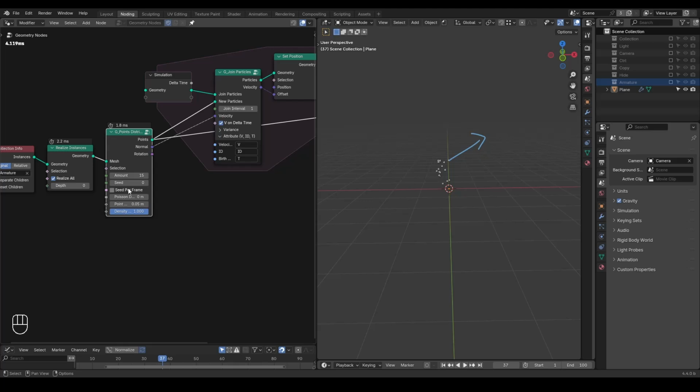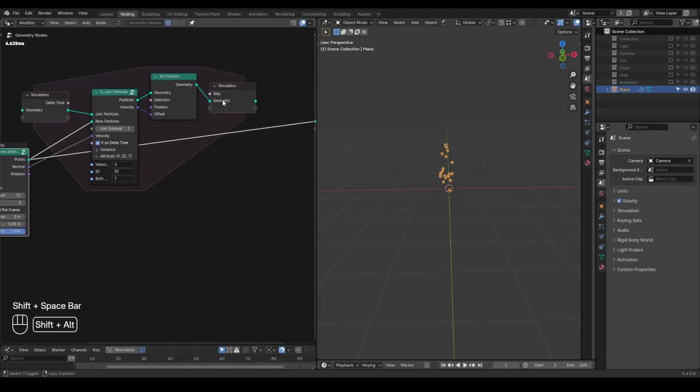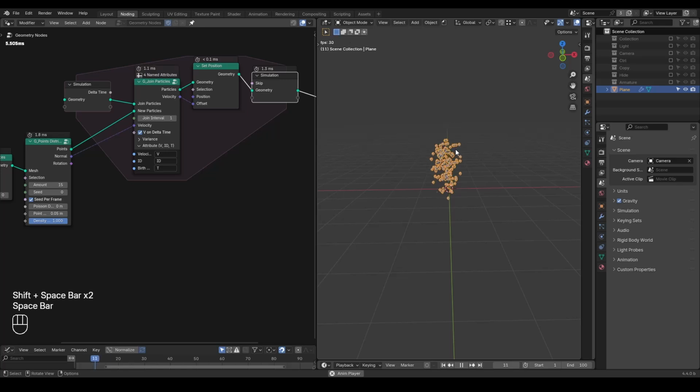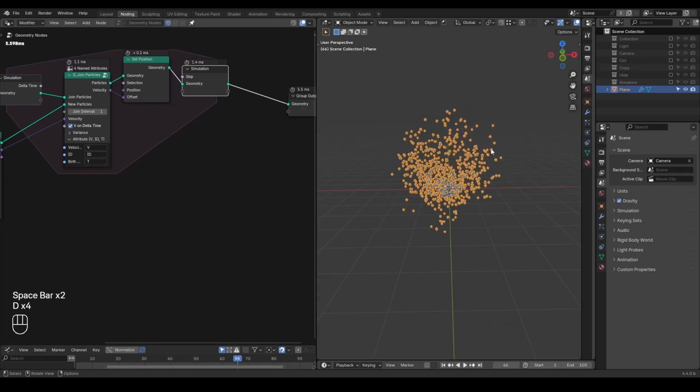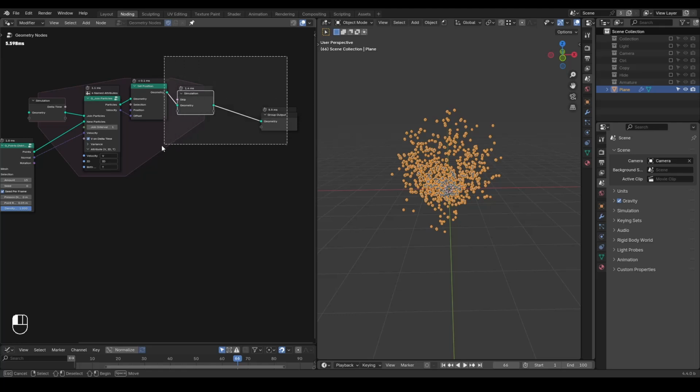And here we can just use a seed per frame so that we change the seed every frame, and we have a kind of irregular location to emit these particles. And once we go into the simulation, you no longer see the patterns. It becomes very chaotic, which is what I want.